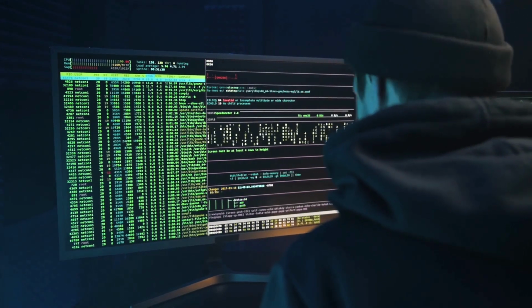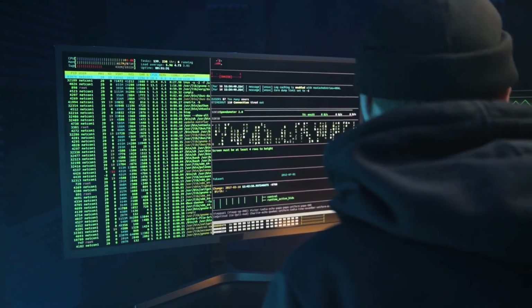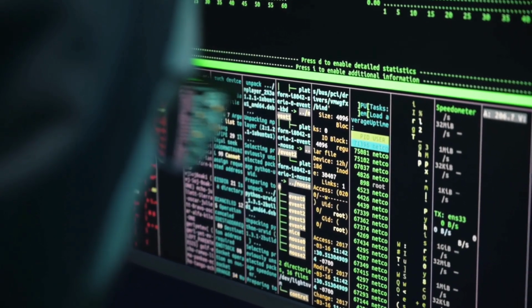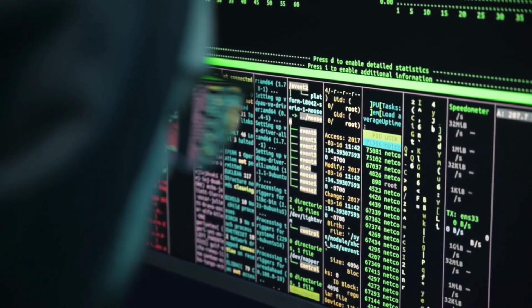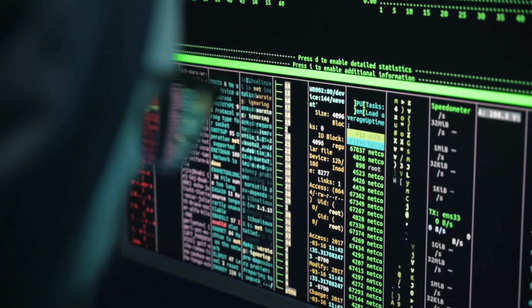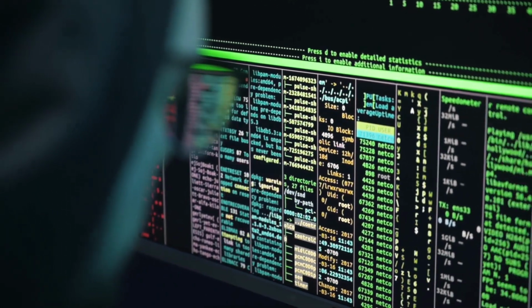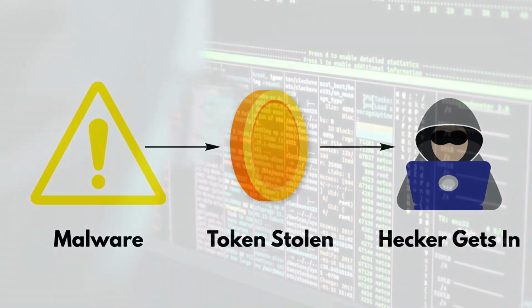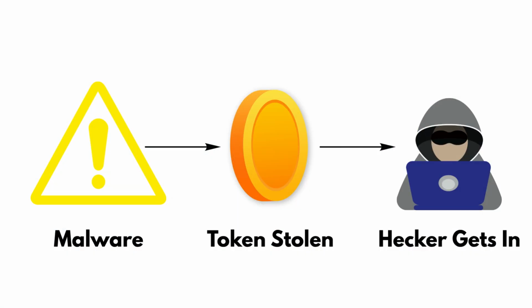Even if you have a strong password, the attacker can be in instantly, making Discord's account recovery reliant on human verification rather than automatic resets. This is why malware that targets tokens is such a high-stakes threat.